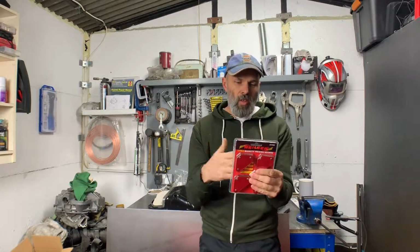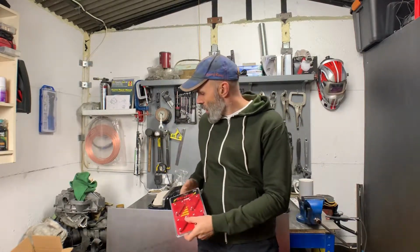To be fair, they don't need to be that strong. These say they'll hold 10 pounds, whatever that is in real weight, I'm not sure. But they just need to hold it in place a little bit. So the first thing I'm needing to do then is to cut a section out of the steel that I can then work with, get bending, and then get the shape on and something ready for cutting. So time to get on with that.